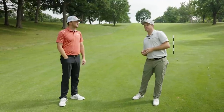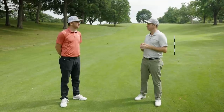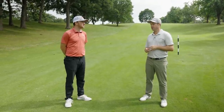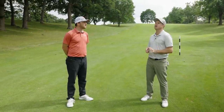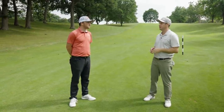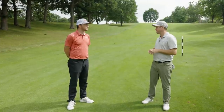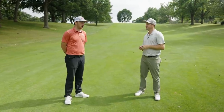Yeah, you've got to make sure you can get the club face square to the target so the ball can go straight. But you also have to think about the loft and the ball flight. If you're hitting on an upslope and you're trying to hit the ball under the tree branches, there's a good chance it's going to get up there and go too high. So it's important to pay attention to how much loft you should have on the club to get it in the most optimal window, whether that's a punch shot or even just a little chip and run as well.